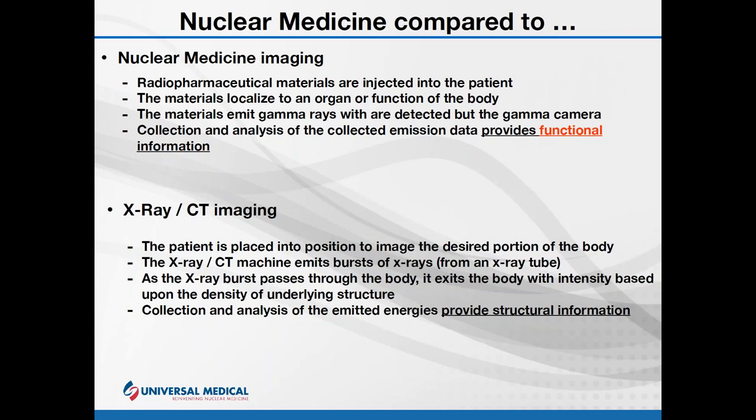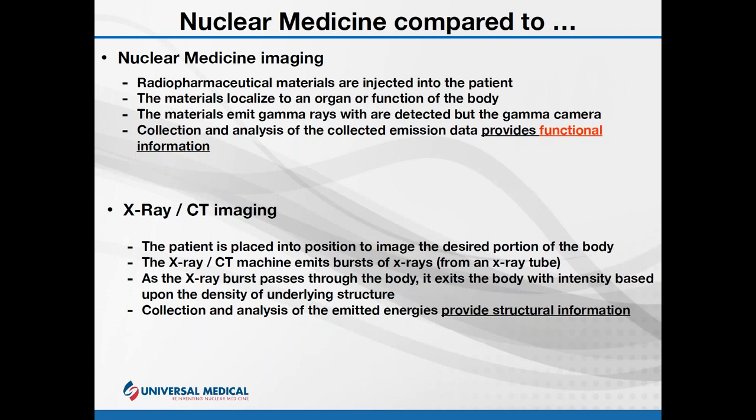So I can look at the functional process in that thyroid. The thyroid might be the same size, normal size, but it might be just functioning wrong. So nuclear medicine, we think of it primarily as functional. There is some structural information. It's just not real crisp and clear. Other modalities, much more crisp, much more clear on structure. We're the function guys. X-ray CT, if we were to compare it against that.